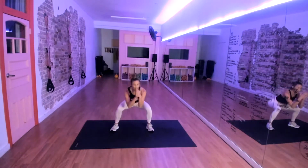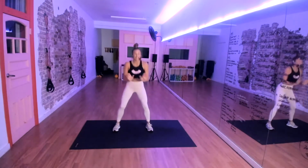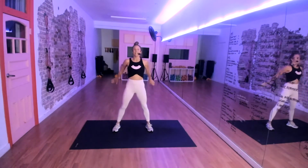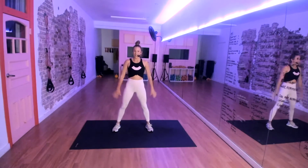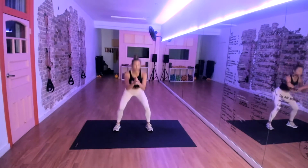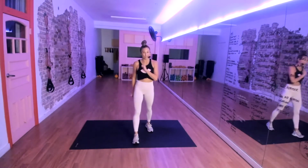All right, let's get those legs warm now. We're gonna squat down and up. Come with me, that's it. Pushing your booty back and up. So back and down, up and stand. Good. Keep the chest up nice and high. Oh, it's gonna be a high energy sesh today. Again, only two cardio combos to learn. So that means that you have got a lot of repetition to do.